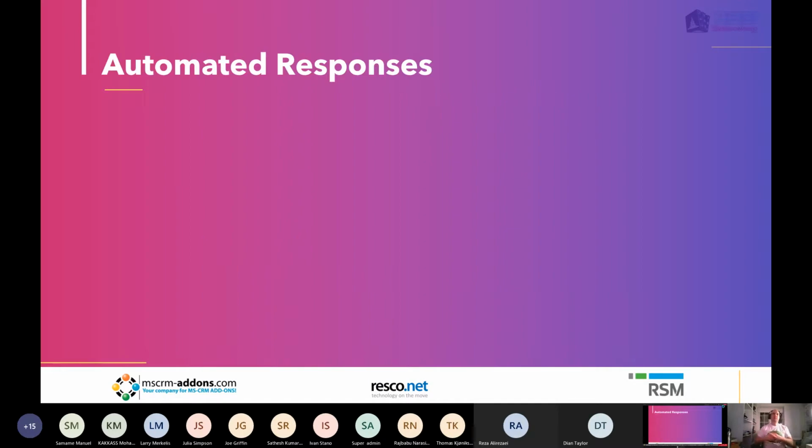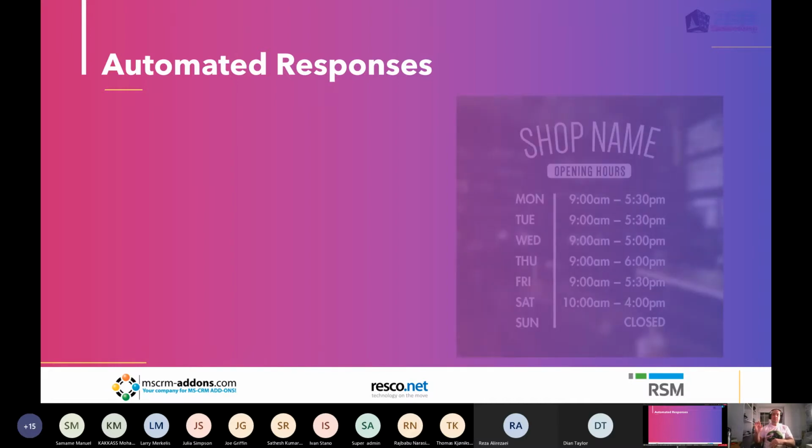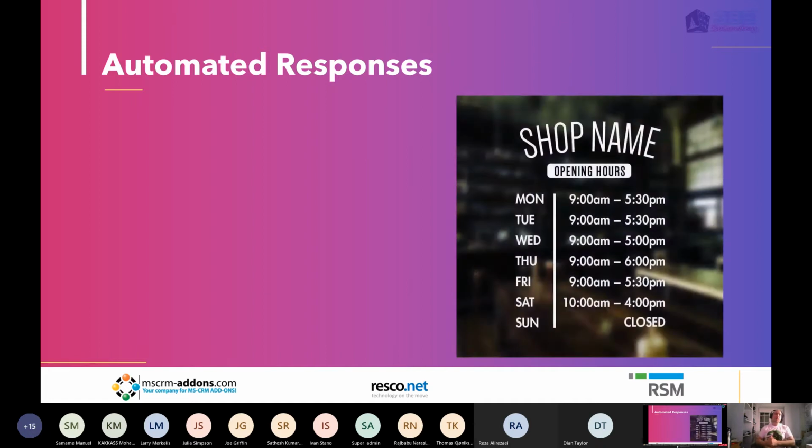automated responses. So, I don't know about you, but if I go to a shop and I see this on the window, it gives the opening hours. Now, that's really good when I turn up at the shop. But if they don't have a website, I only know when I've actually gone to the shop. And if I'm turning up on Sunday and it says that they're closed, well, I don't know they're closed until I've actually turned up. And when you're online chatting with a company who don't have a 24-hour service, because, we're busy during the day, sometimes we do stuff early morning, our personal stuff, or in the evening. I generally chat to Amazon reps about 10, 11 o'clock at night, rather than during the day.